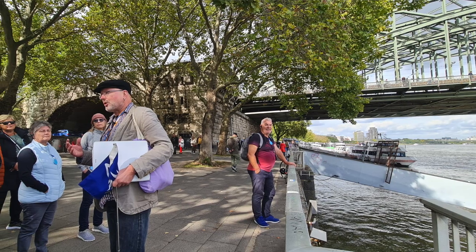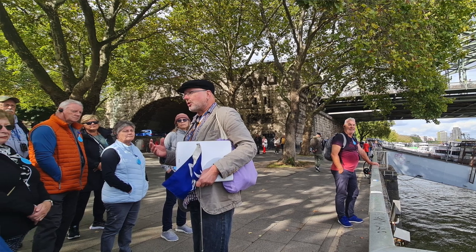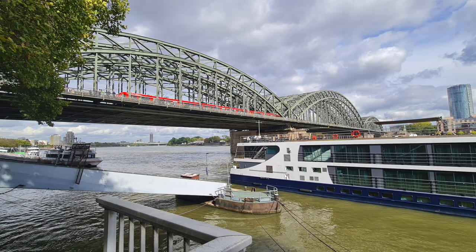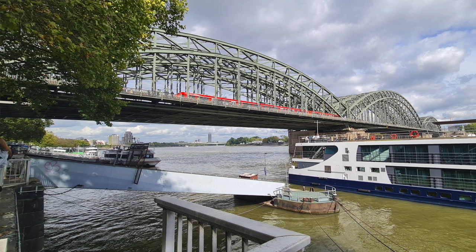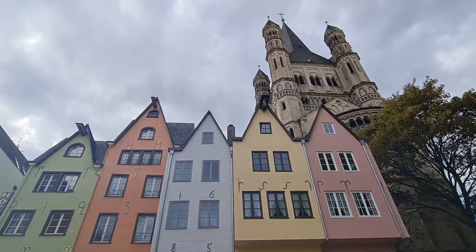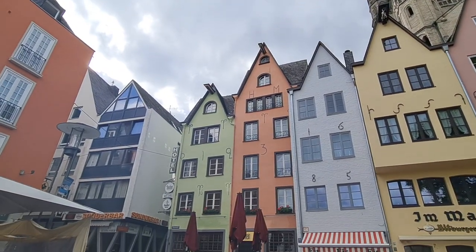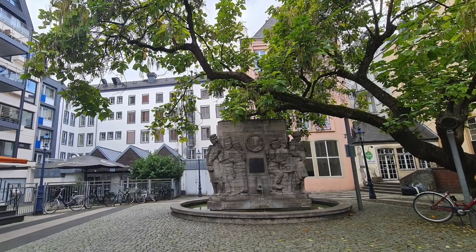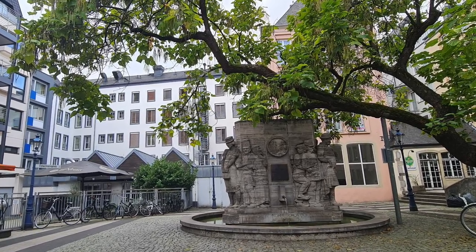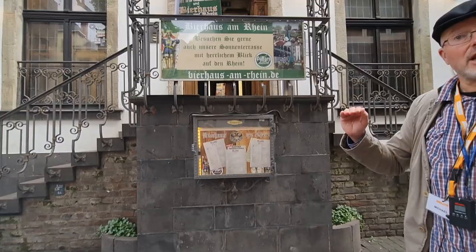So back to Cologne then, Paul. Yes. Do you want to tell them about the walking tour? We're all split into groups, different colours, and our guide's name was Michael. It was quite interesting because where we were docked, he said this area between the two bridges, which wasn't a massive area, 93% of it was decimated during the Second World War. So it's quite a strange situation where you'll have houses where the top part of the house or restaurant or shop or bar is 80 years old. But the cellar or basement of that particular building could be 800 years old.